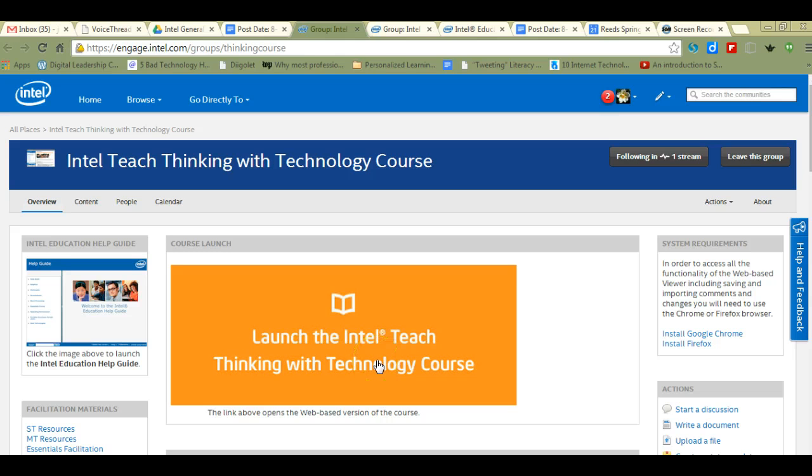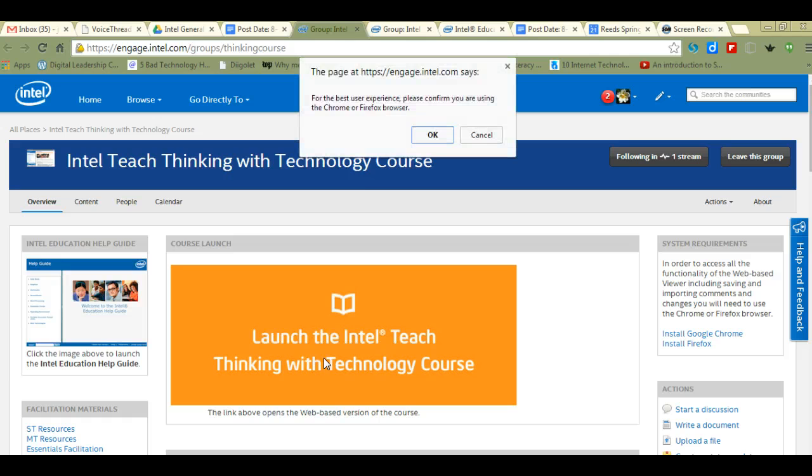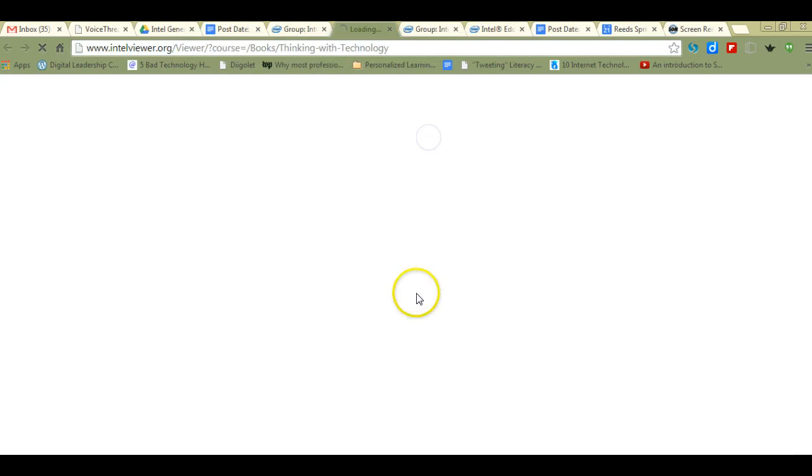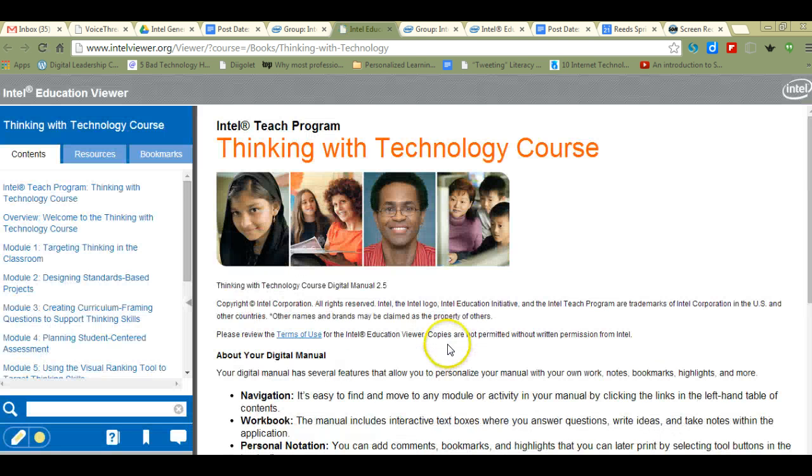When you click on that, it asks you to be in Mozilla Firefox web browser. And if you're not in that web browser, it's not guaranteed that it's going to work. I'm going to go ahead and click it here, even though I'm in Google Chrome, and we'll see what happens. Give it a try. And it looks like it might be working. It is. But it's not a guarantee.